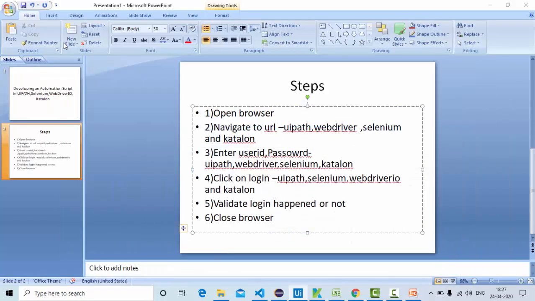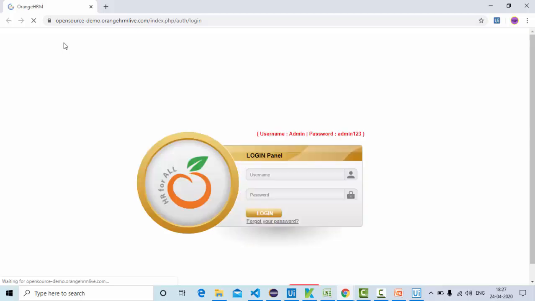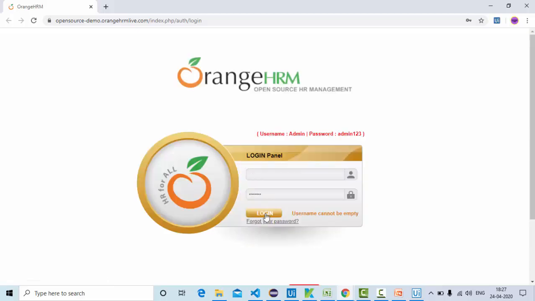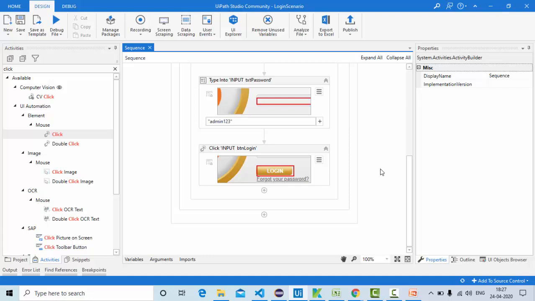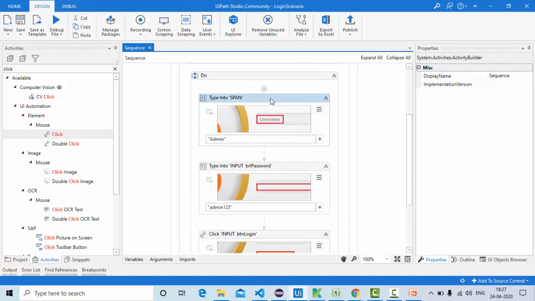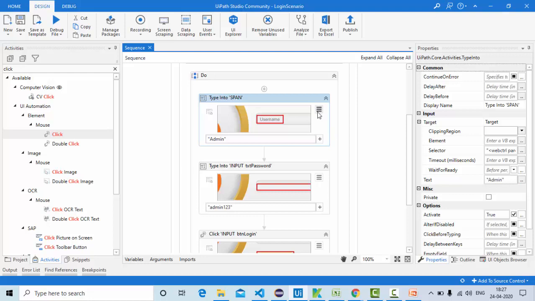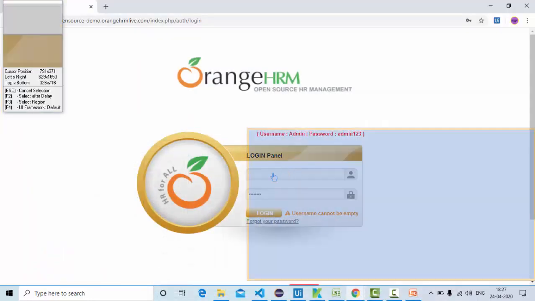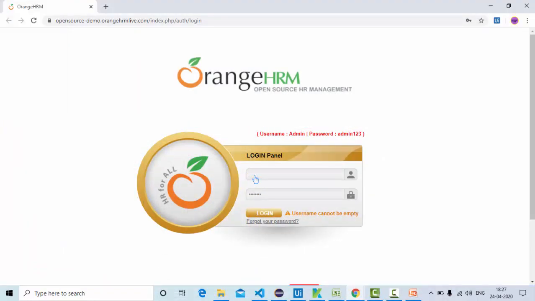Now if I run this file, I'm just doing it till the fourth step, guys. Now you can see it started loading. Okay, it has not identified the user ID field, it seems. Type into, indicate it on the screen. So this is my type into.